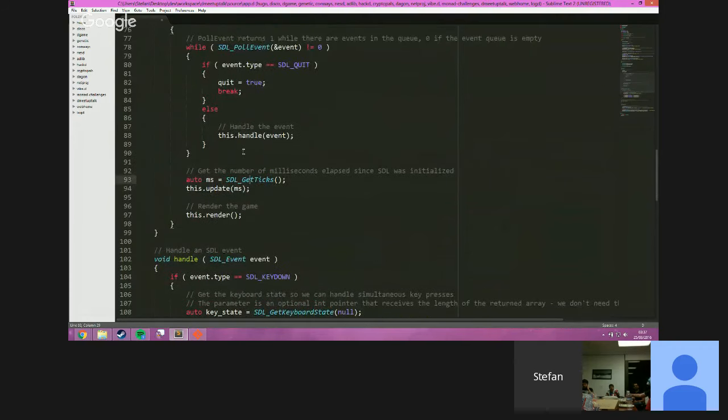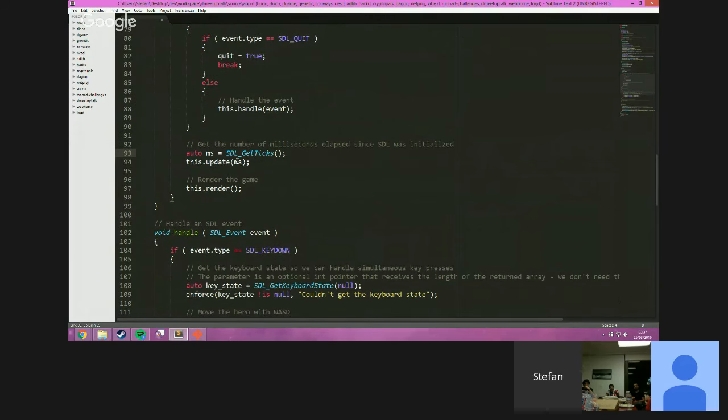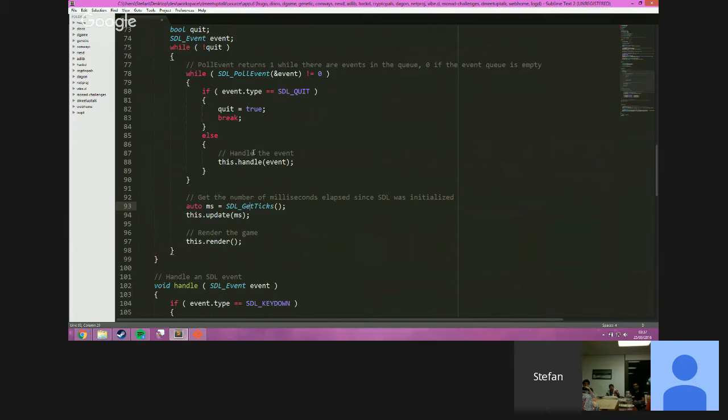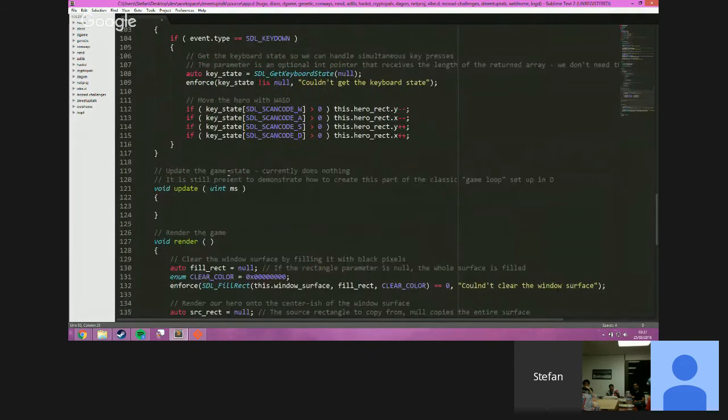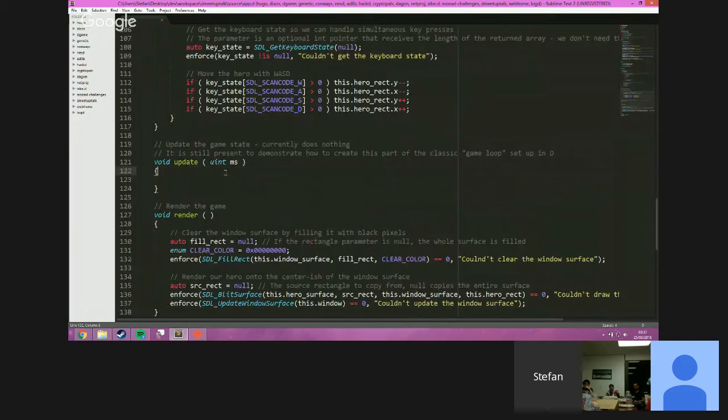This is useful because if you have a real-time game where objects move at certain speeds, you want to calculate how far they should have moved for each call to the update function. In this simple game, we don't need to do anything in the update function right now, so it's just empty. I put it there to demonstrate the structure of the game loop.